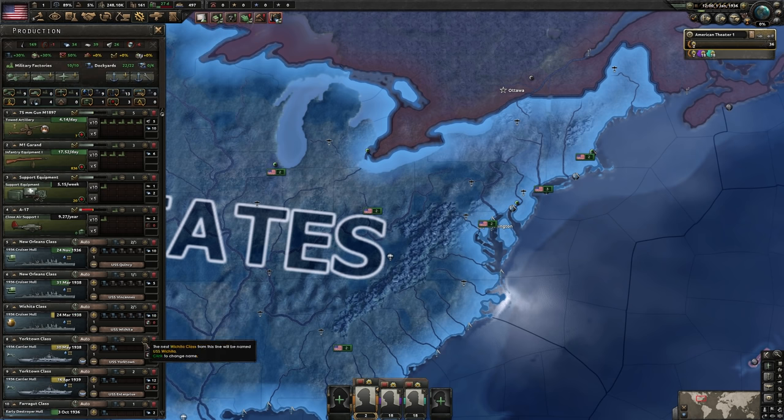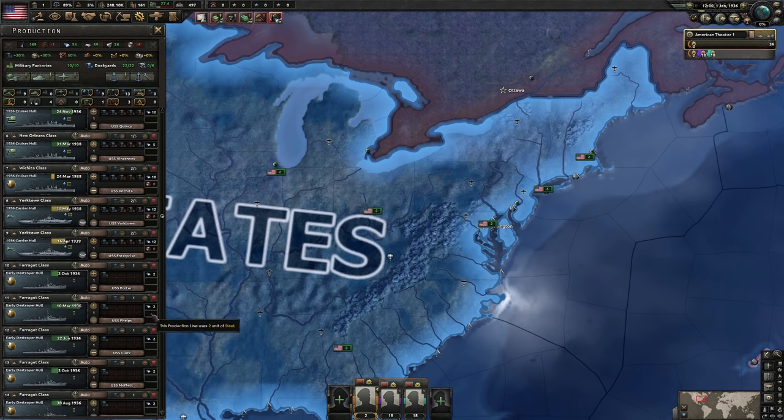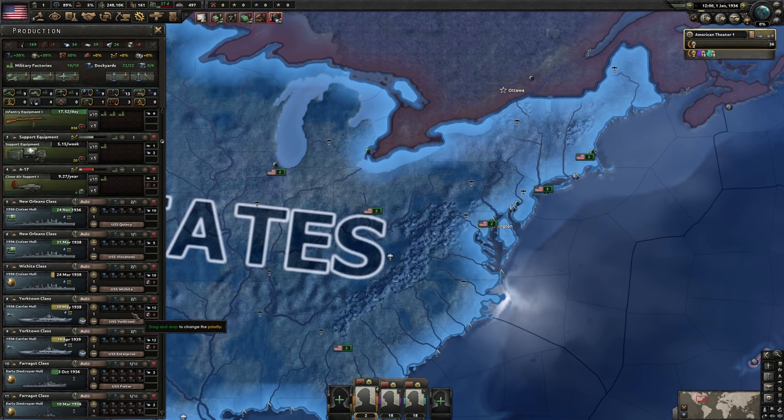Fill out these production lines for ships, that way they get built quicker. Now, as for this naval stuff, just fill out the production queue. That way they get built quicker. I personally will not go into naval stuff. I'm not that great at the naval part of the game. I'm sure there's something out there on YouTube that can help you with that. I wish I could, but I'm an idiot.